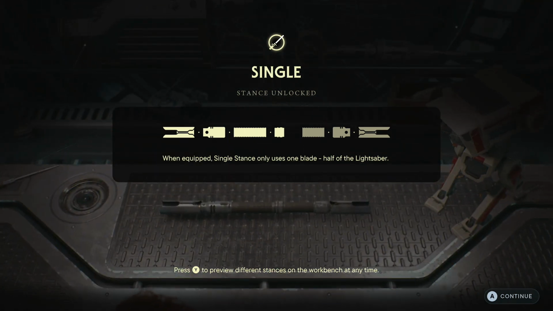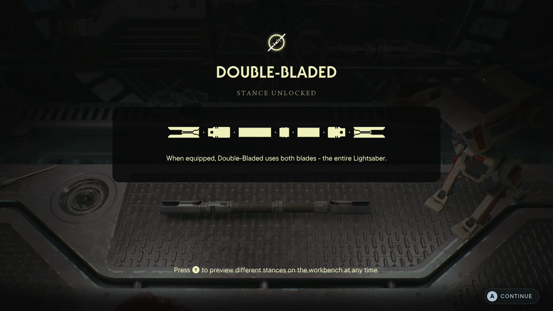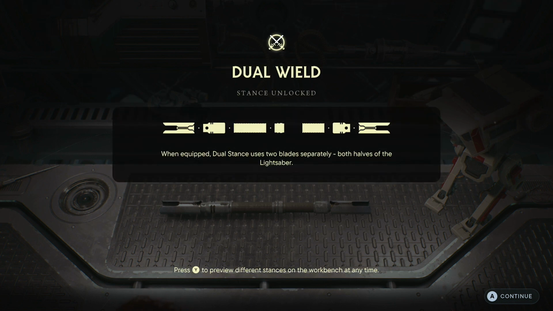Stance unlocked. When equipped, single stance only uses one blade, half of the lightsaber. When equipped, double blades uses both blades, the entire lightsaber. Dual wield, which is probably my favorite so far. When equipped, dual stances uses two blades separately, both halves of the lightsaber.